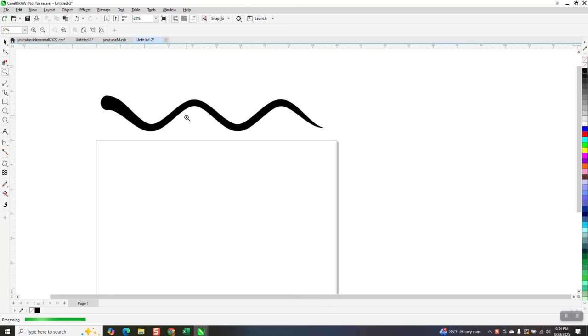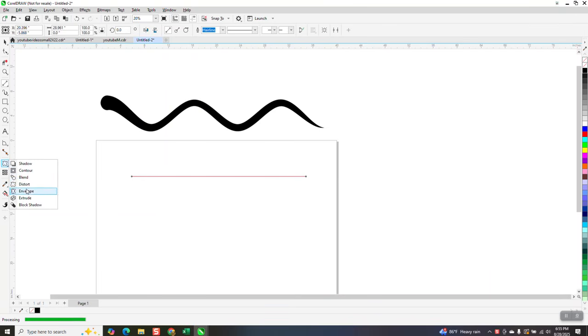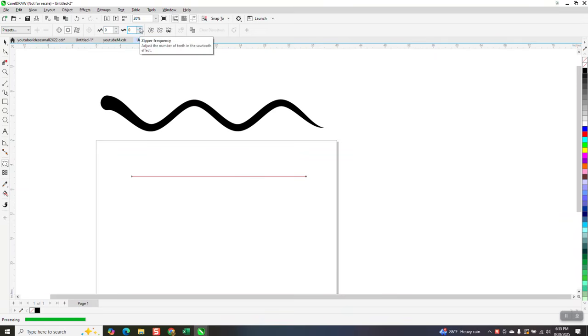Somebody is trying to create this using the new for 2024 variable outline tool. What he told me he did was take a 2-point line, then go to the distort tool and put that many nodes, and then he typed in like 45, I think.